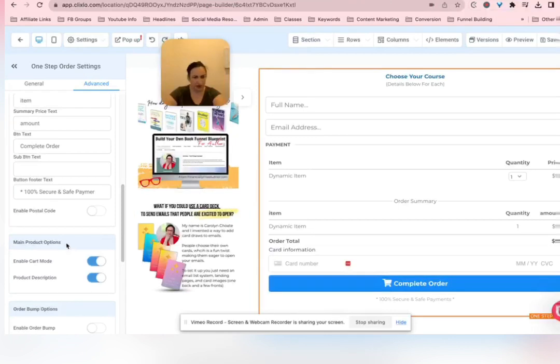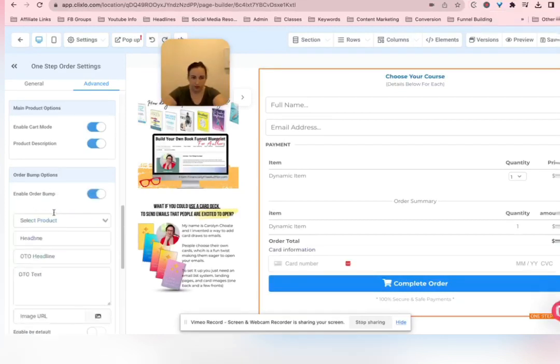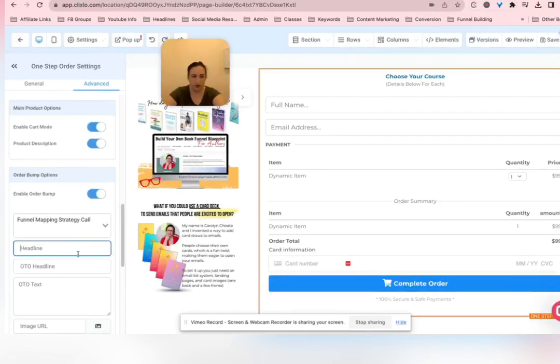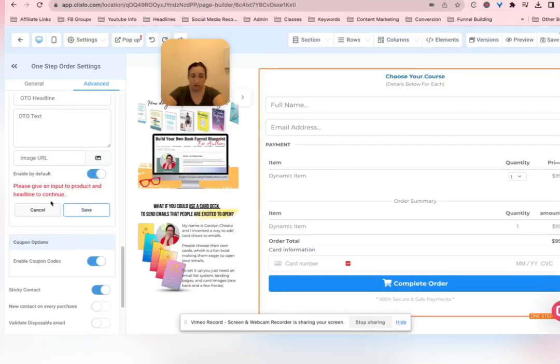I think that's right. Gosh, I hope I don't have that backwards. Let's find out. I'm going to test it. You can enable coupon codes that you also set up under the payments tab. Enable order bump. And then you have to have already selected this, but then you can be like, one time only. Oh my God, you can get this thing. You can set it so that it's already checkmarked automatically.